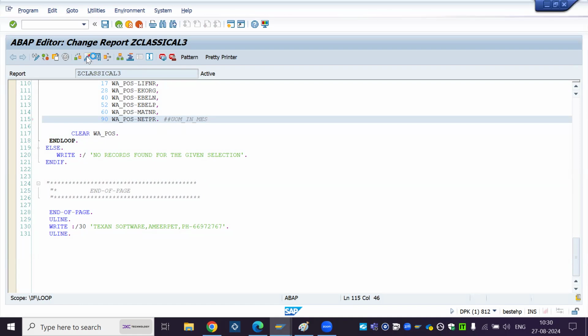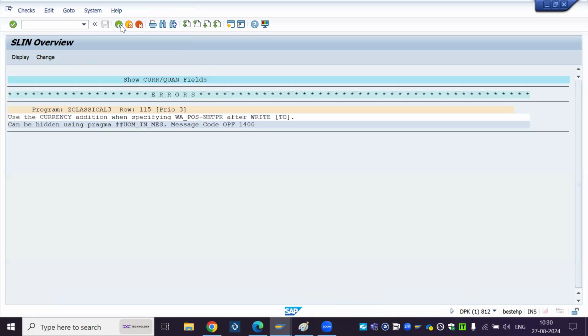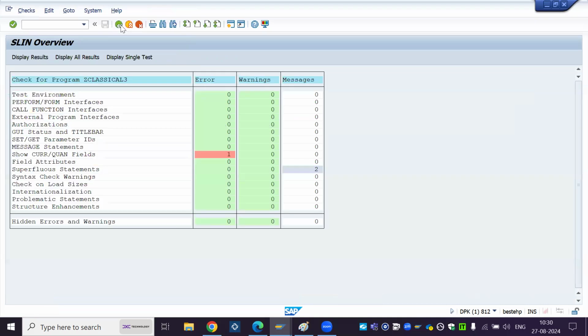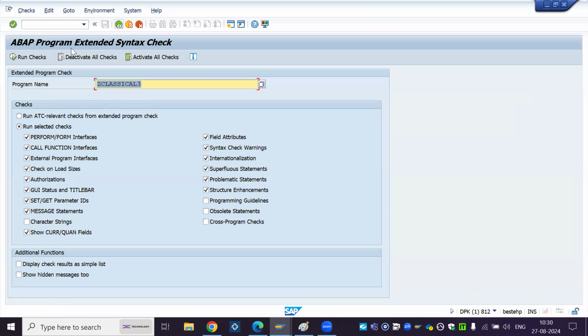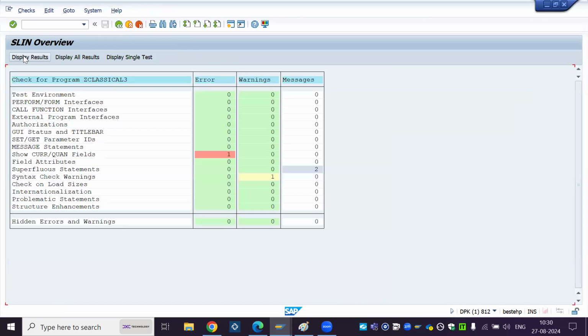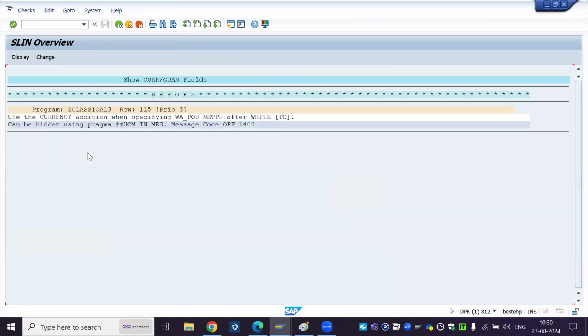Try to activate the program. Now again you go back, again back. Now again try to do the run checks. Okay.